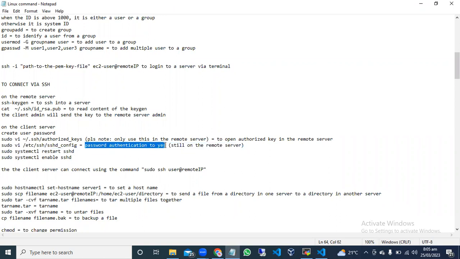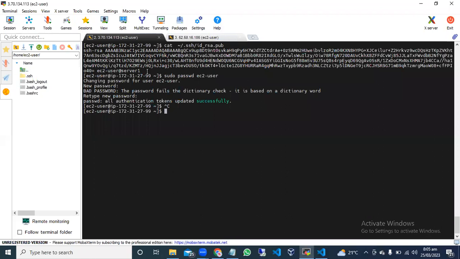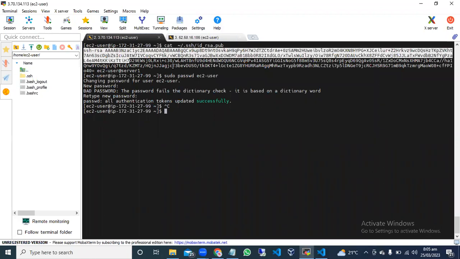To yes. You understand? Because even if I want you to work on my server, I would have given you my password and that key. Let me go back. This is what I'm sending to you. This is my server now. I would have copied this key and sent it to you with the password to access my server.